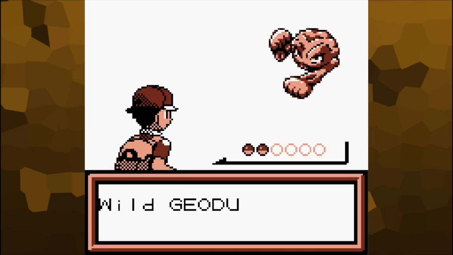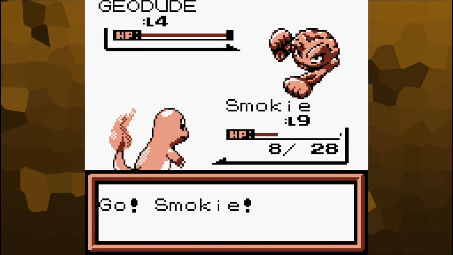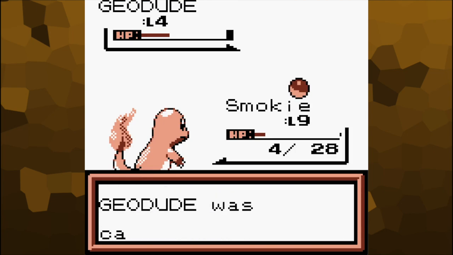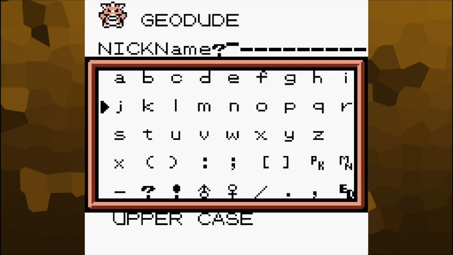And it's Geodude. Right, we can't have a battle in a cave without including Geodude now, can we? I'm assuming Geodude is going to be useful, so I will grab a Geodude. Alright, Geodude was caught. Do you want to give a nickname to Geodude? Sure, Jerry. Jerry Geodude.